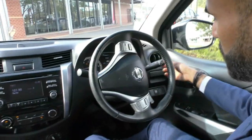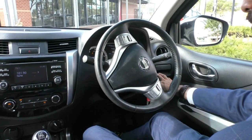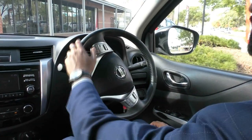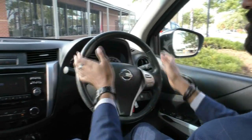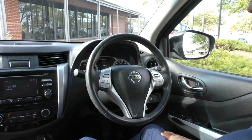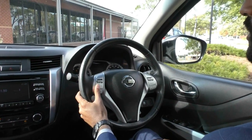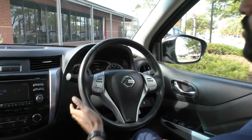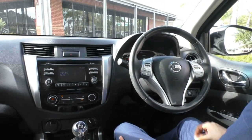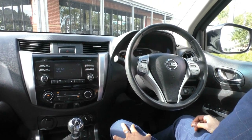On the right-hand side of the steering column, we have our headlight controls — they're automatic, so just leave it in auto and let the car do it. There's also a brightness control for the cluster. The cluster itself is really beautiful — it's got a digital display in the middle of the speedometer and rev tacho, which you can control to see things like fuel economy, radio settings, or the car's tilt settings. On the right-hand side we've got cruise control and voice/phone settings, and on the left-hand side our audio and media settings.